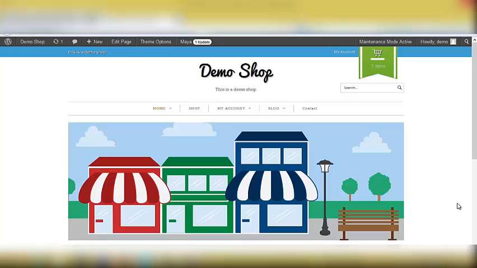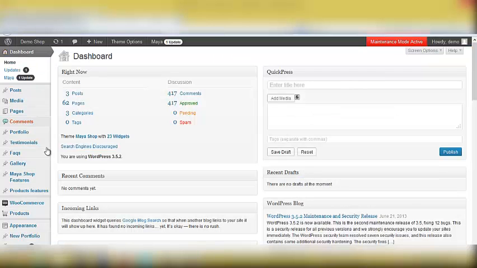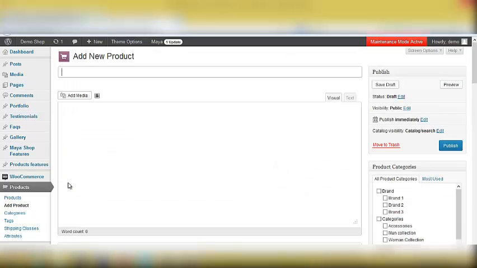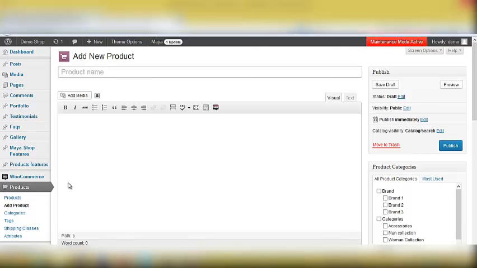And to create a new variable product, just like before with the simple product, I'm going to go to the dashboard, then Products, and right here I'm going to choose Add Product. And I'm going to call it Very Cool T-shirt. How about that?